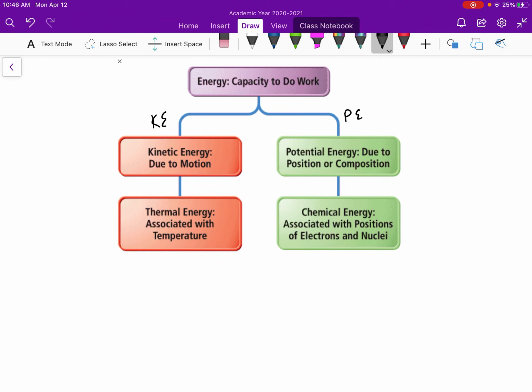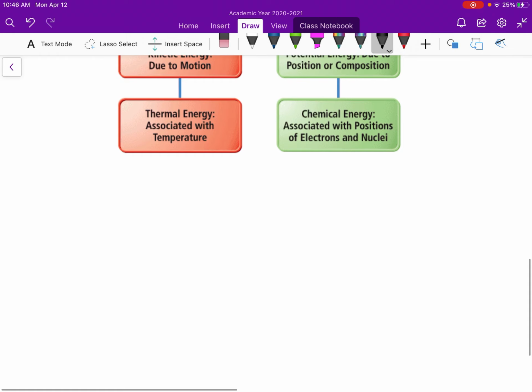Okay, so when we're talking about this total energy, right, this E, we actually call it internal energy. As I just said, E equals kinetic plus potential of a system. So it's really important that we understand the term system versus surroundings really quick before we go on with this. The system is whatever you define it to be. Usually in terms of reactions, it is the reaction itself. And then the surroundings would be everything else, okay?